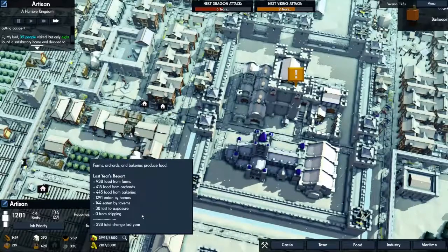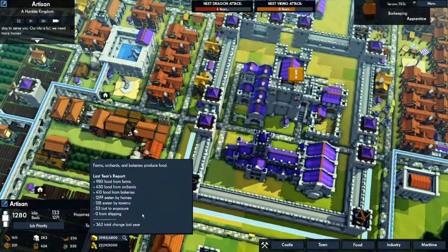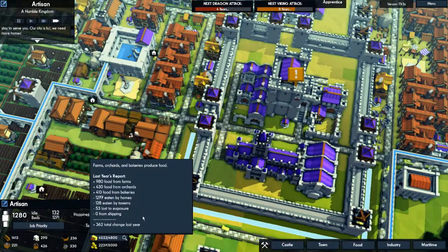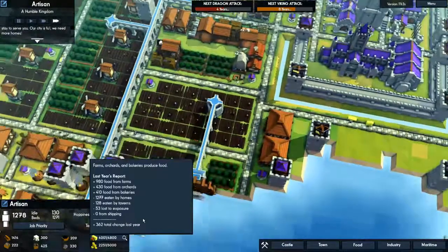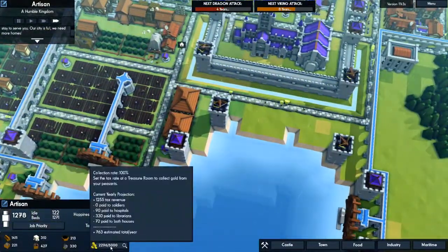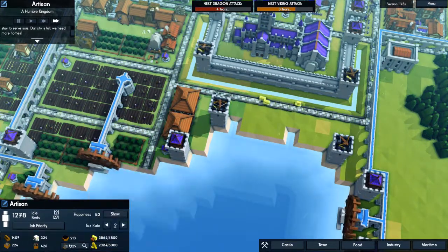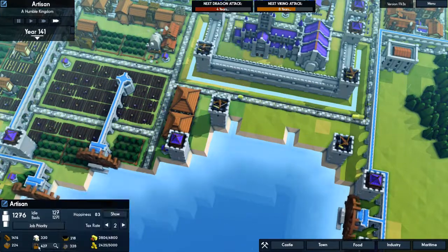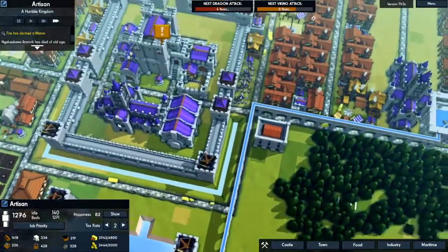Alright, so 938 from farms, plus 418 from orchards, 410 from bakeries, and negative 1,277 from homes. And 53 was lost to exposure. Pretty crazy. I have 90 paid to hospitals, 330 paid to librarians, 72 paid to bathhouses, plus 3 to last year, plus 16 last year. Oh, so we're doing actually pretty decently good.